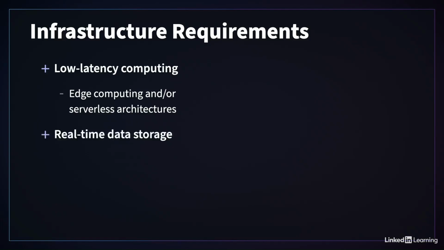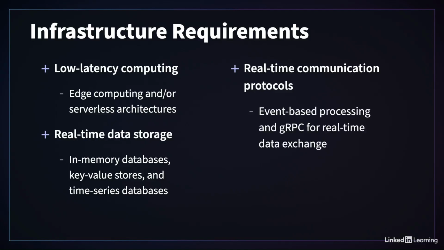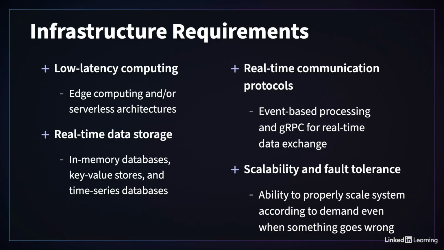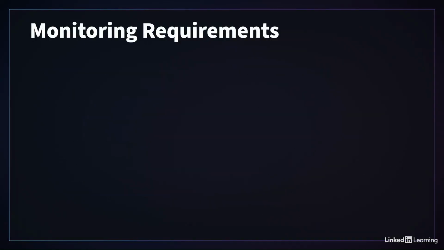When it comes to storage, real-time ready solutions like in-memory databases, key value stores, and time series databases allow for fast data access and retrieval. Real-time communication protocols such as event-based processing and gRPC facilitate efficient data exchange between system components. Also, scalability and fault tolerance in these settings is critical, ensuring that the system can handle varying demand while remaining resilient to failures. Next, let's briefly look at monitoring requirements.